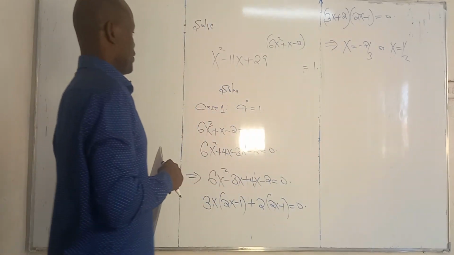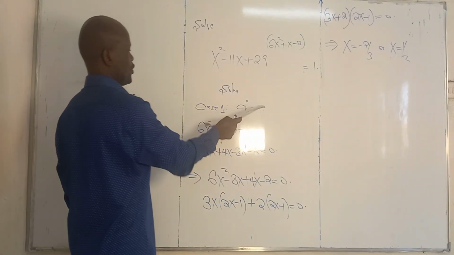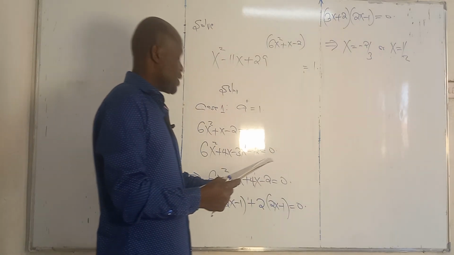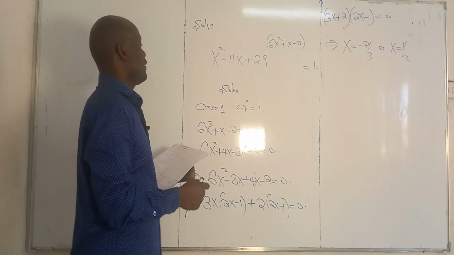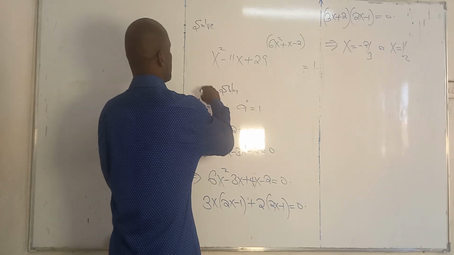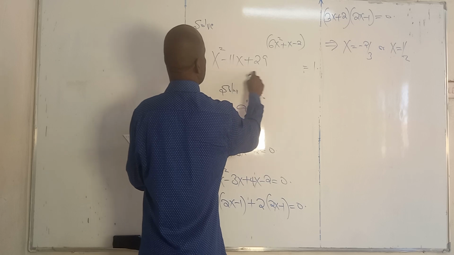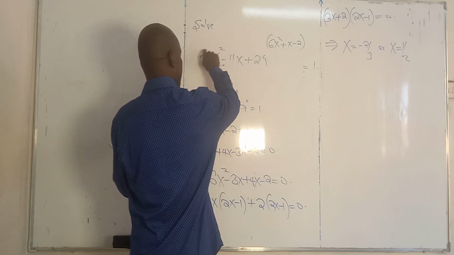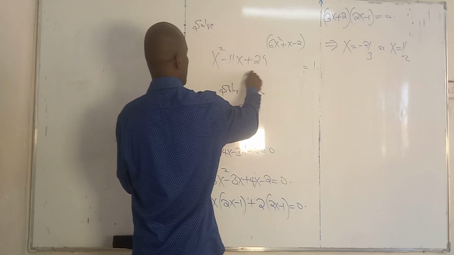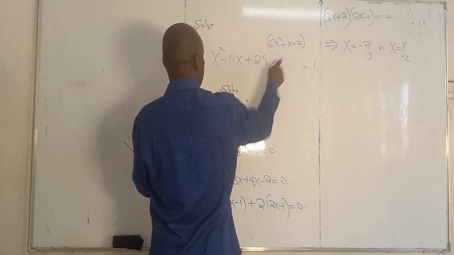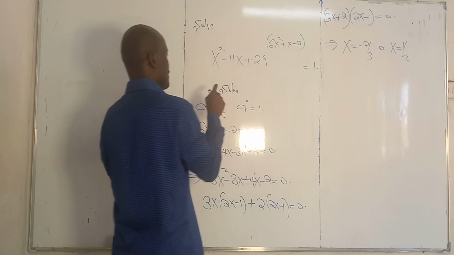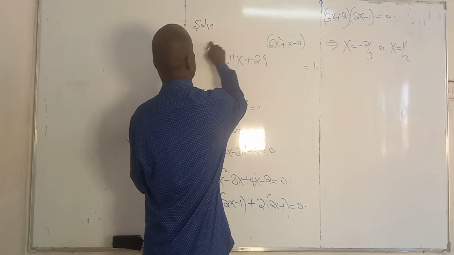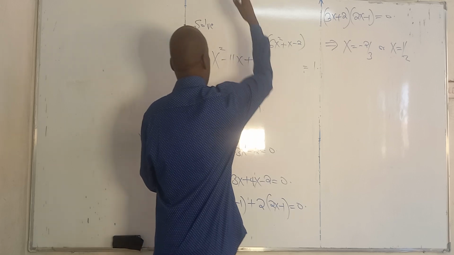So that is the case where we take a raised to power 0 is equal to 1. Here, a can be any number. It doesn't necessarily have to be 1. It can be any number. And we know that any number raised to power 0 gives us 1. So that's the first case we have here. The second case we have is that this is 1 and we raise it to any power.